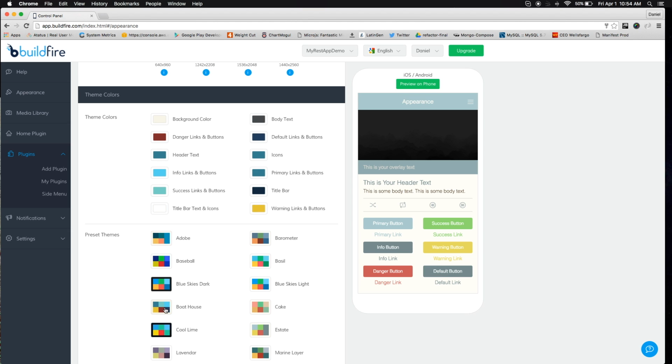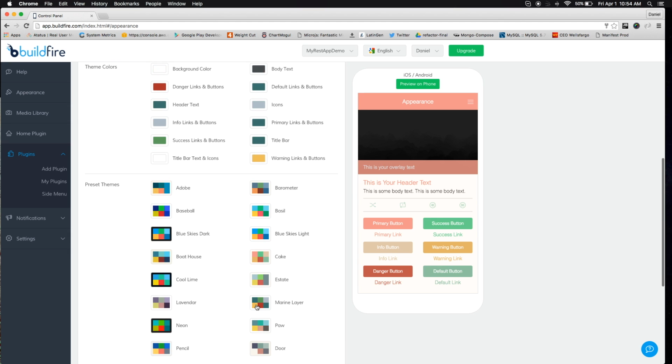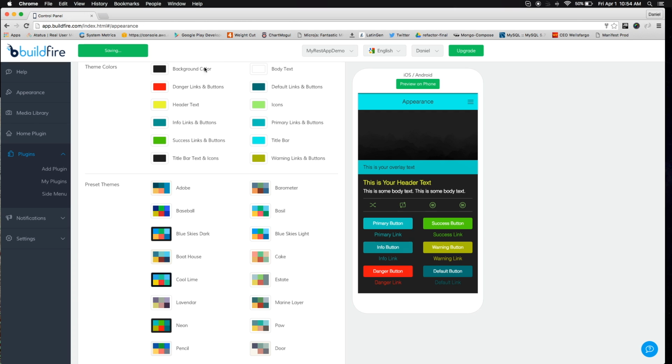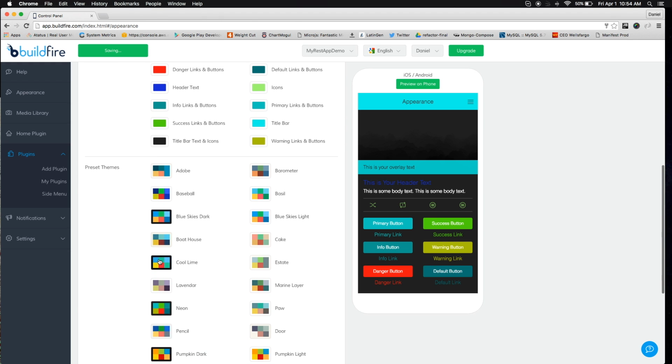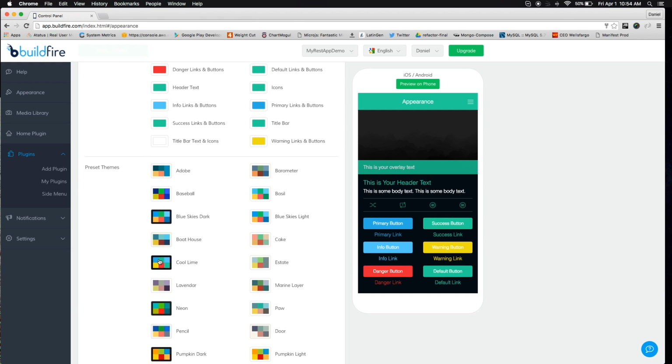So if we click on this, you'll notice here the theme colors change. If we tweak it, you can see how all these colors now change based on the color scheme that we have. Now we can select any one of these and modify a particular color. So if we went up here and changed this one to blue, it would change to blue. So these are just templates, starting points for us to work off of.